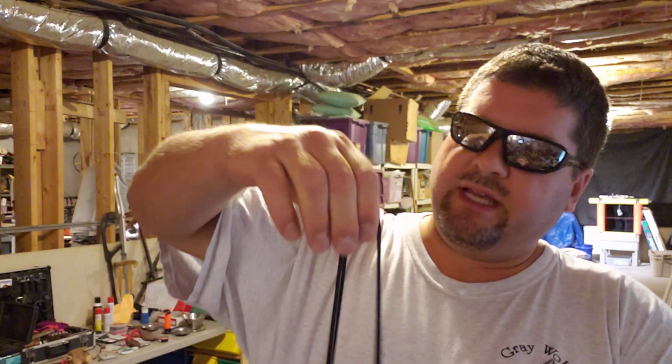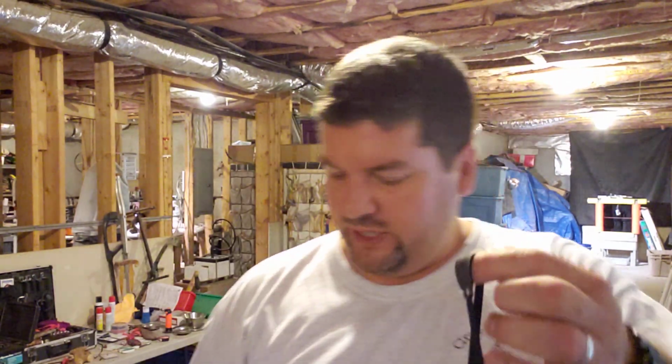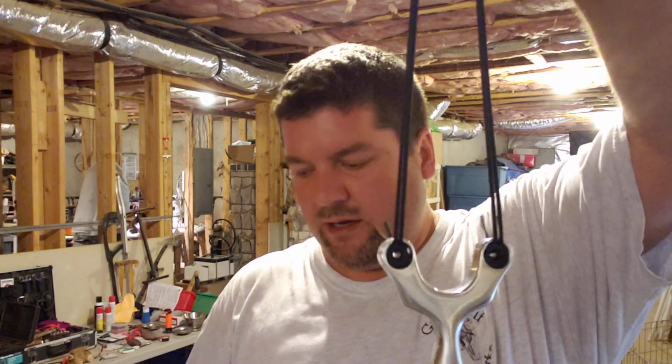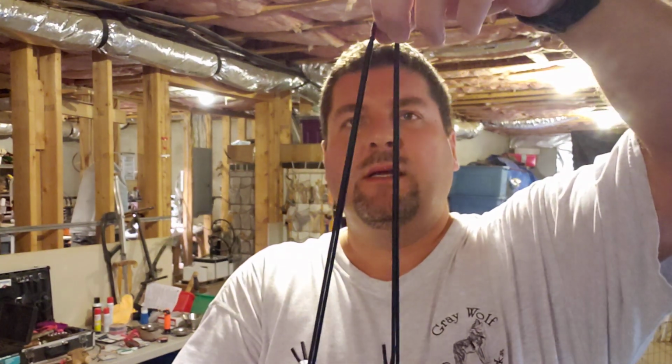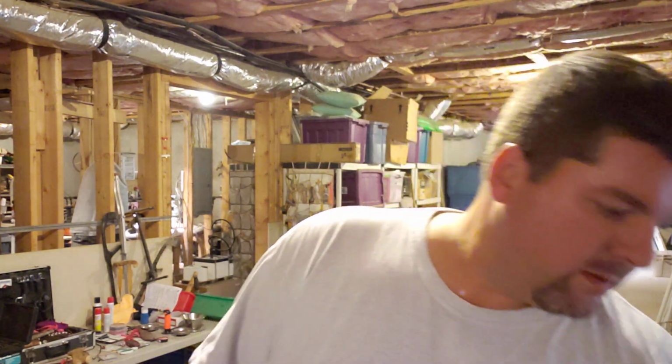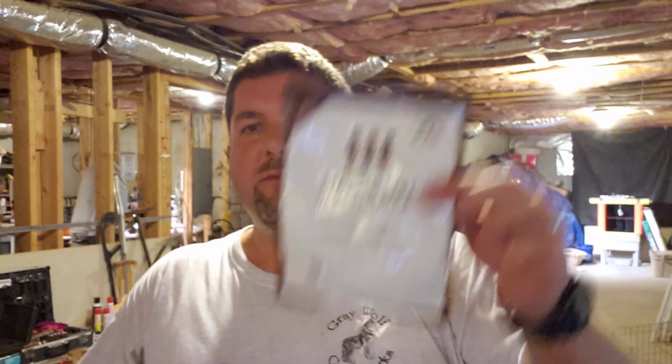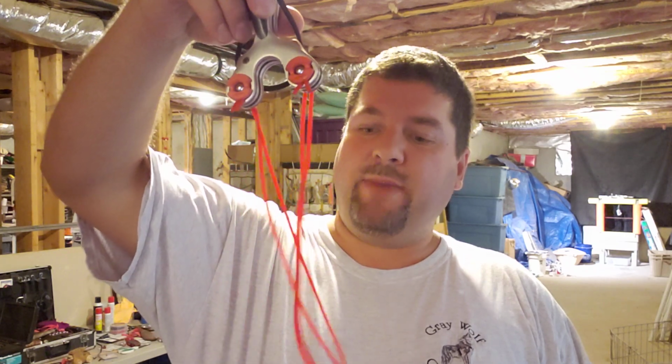If I was to hazard a guess without putting a chrony up here, I'd say that these are probably on par with the red ones, which makes them a touch stronger than the amber ones. Here's the amber ones that I've used. Here's the Simple Shot. And the red ones, I have no idea when and where I got these. I seem to have them. I've had them sometime back.